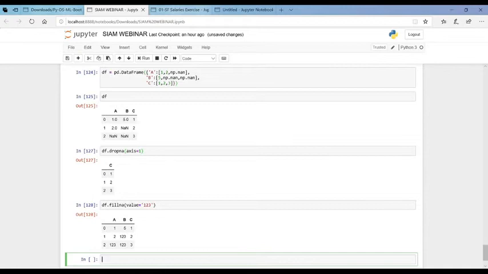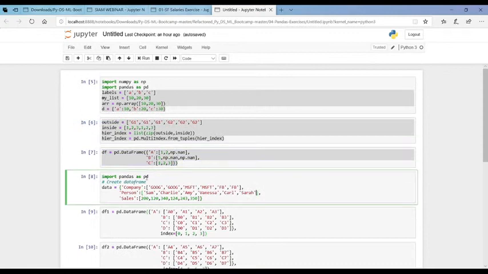Now something very interesting, we could do group by. This is how you would classify data. I already have a pre-written data set, so I've created a data frame from here.